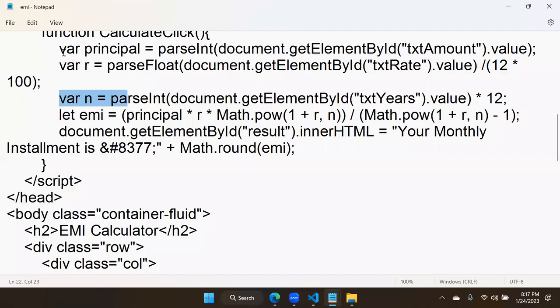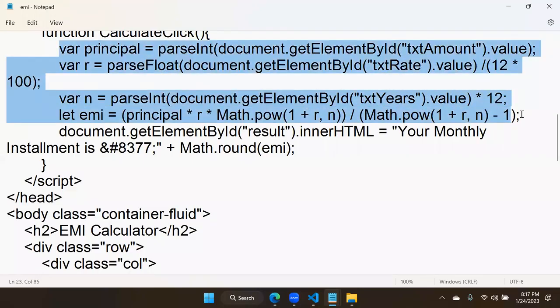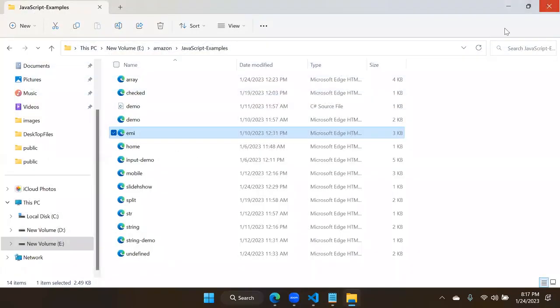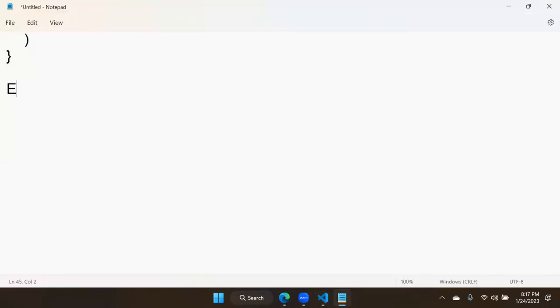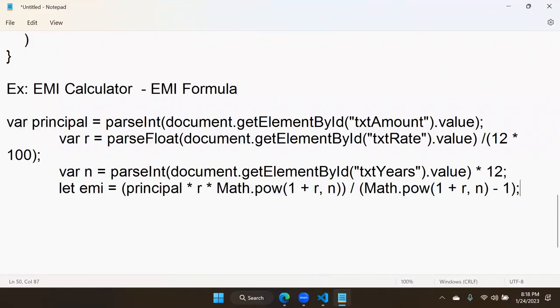Understood? That means principal and interest. This I will give you, in this code. This is actually general logic. Example is the EMI calculator. And with the EMI formula, principal is amount, this we will give.